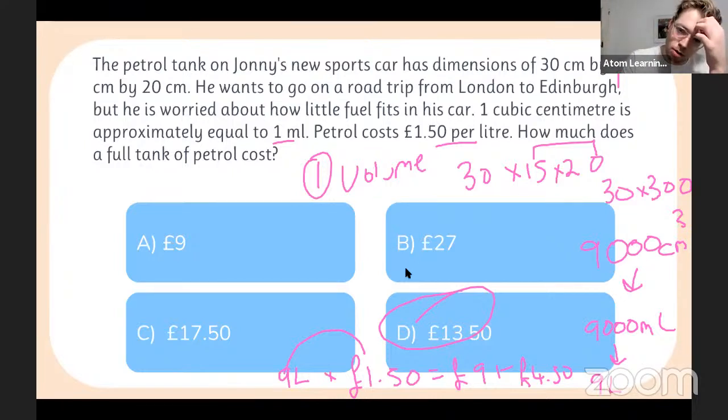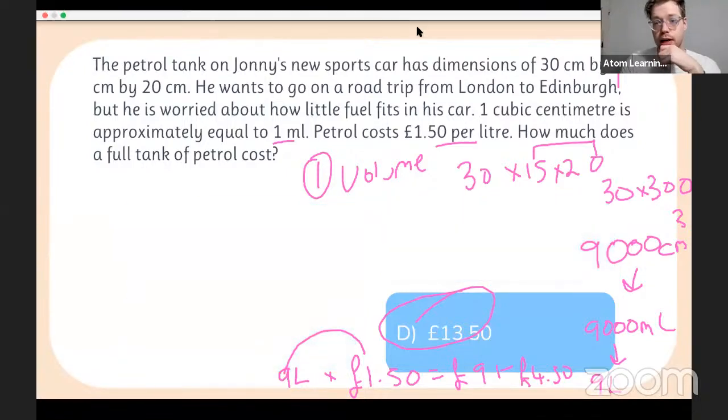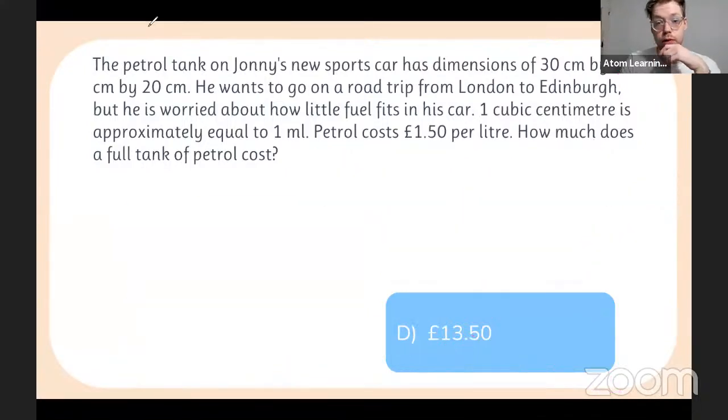Poll in the poll. Share the results. The majority of us went for answer option D, which is completely correct. Well done. There was a lot of maths doing that question. So very impressed with whoever got that. It had lots of steps. That was bad grammar. There were many steps in that question. So well done. £13.50 is the correct answer.